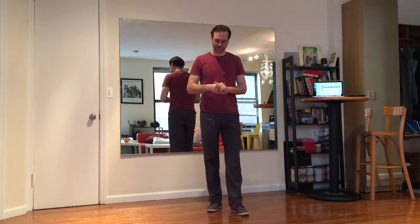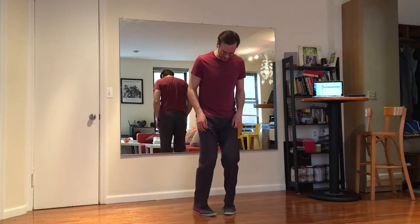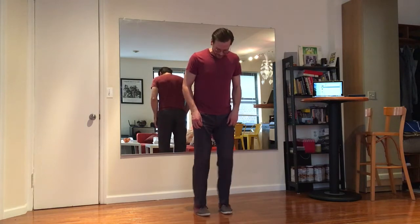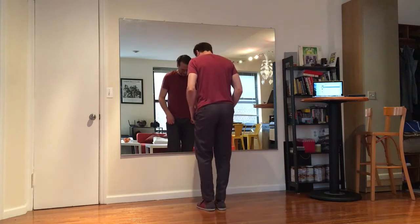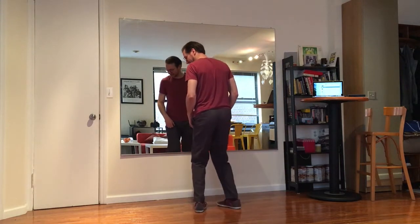So, let's talk about the second big thing that I want to break down for you, and that is the swiveling action. This is the shuffling, swiveling, pivoting, or twisting action. So this is how it works. We are turning our heels out and in, like so.